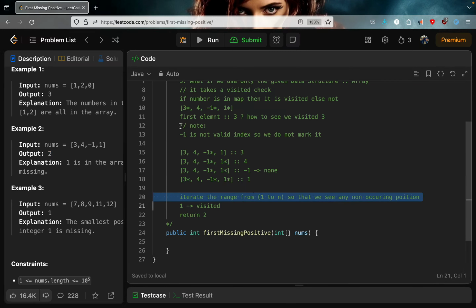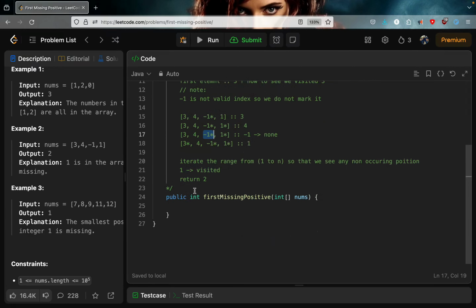Now here are corner cases. I mentioned that minus 1 is not a valid index. So we need to deal with negative numbers. Not only that, we also need to deal with 0. So deal with negative and 0 elements. So what I'll do is, first of all, I'll mark 0 elements with a maximum number, so that we do not need to worry about both negative numbers and 0 numbers.